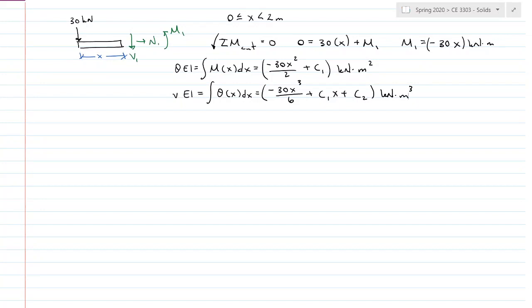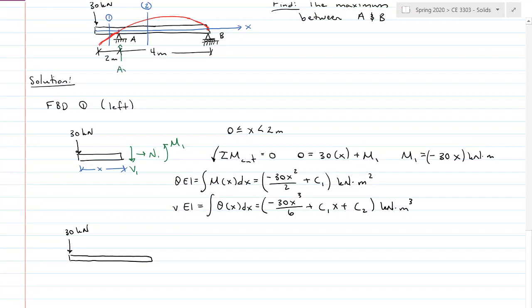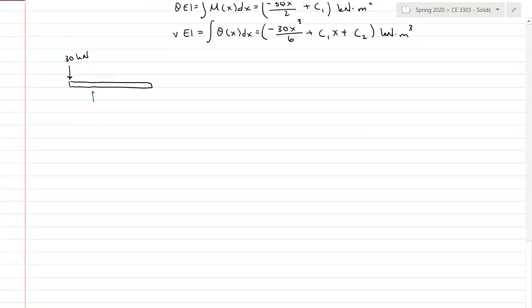Now I need my second free body diagram. So this one's going to be a little bit longer. Okay, I'm starting over again at the origin. I do not ever want to take a cut-to-cut free body diagram, because that's just messy and gross, and we don't do it. I didn't write it up here, but I solved earlier that AY is equal to 45 kilonewtons up, and it didn't matter until I got to this free body diagram, where you are 45 kilonewtons up. AX doesn't matter, but it's 0 if you care.